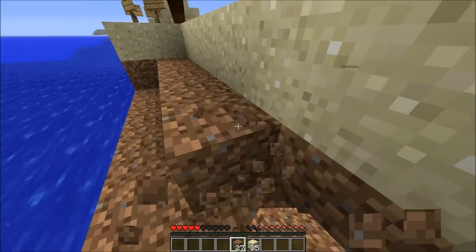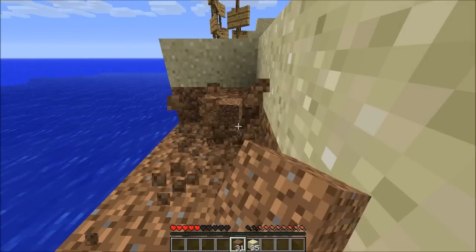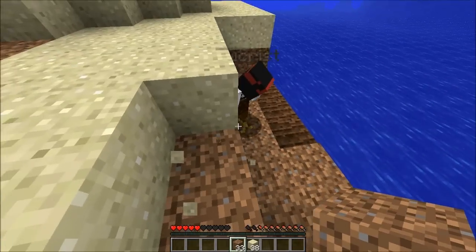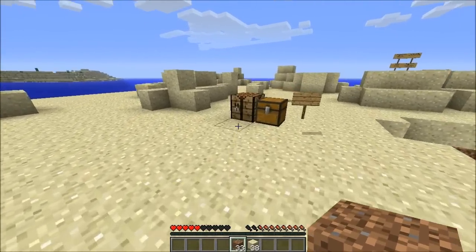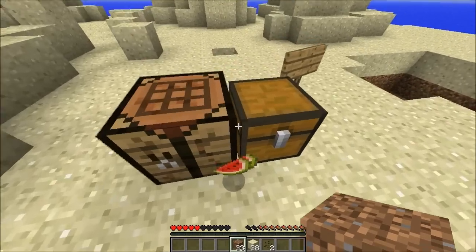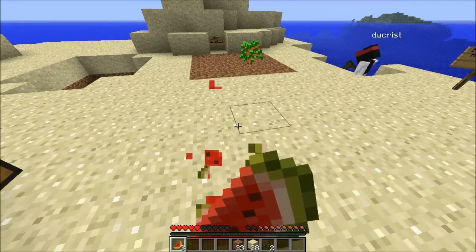All right, I got the hoe. All of this is going to be land for planting. It's close enough to water. Should I plant all of it? I need to eat at least one piece, though. Go ahead and eat one piece. Two pieces. Okay.